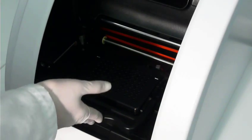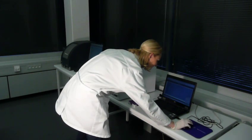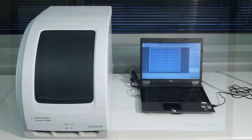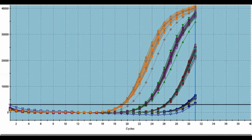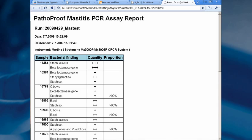The user needs only to load the samples into the instrument and start the analysis. When the PCR run is finished, the results can be easily analyzed using the Pathoproof Mastitis software. The fluorescent signal increases when the bacterial DNA is amplified, producing a characteristic curve. The software automatically creates assay reports from these curves, giving semi-quantitative results. If one bacterial species is present in over 90% of the total bacterial load, then this primary pathogen is also reported.